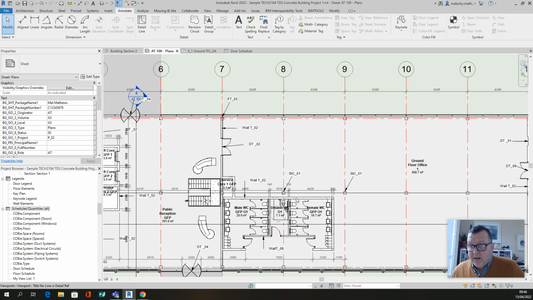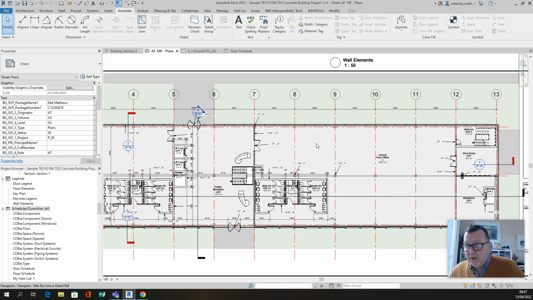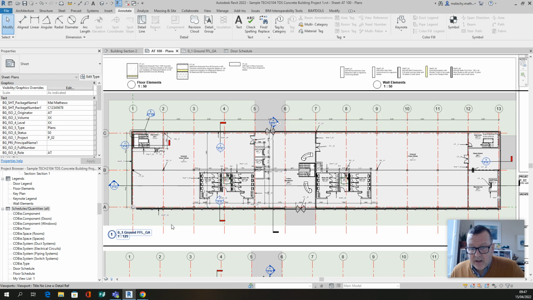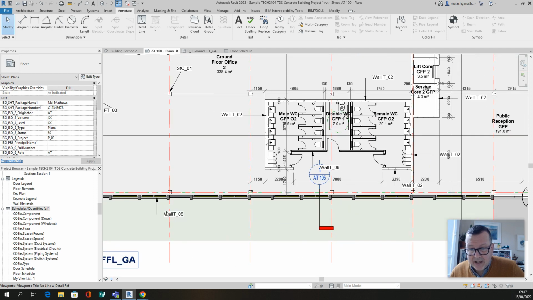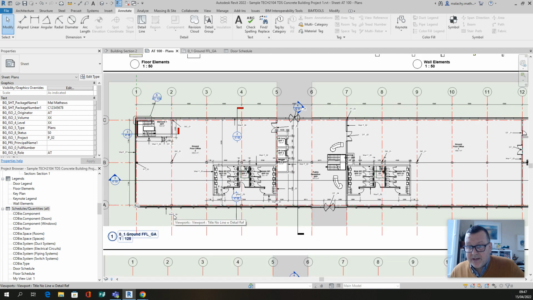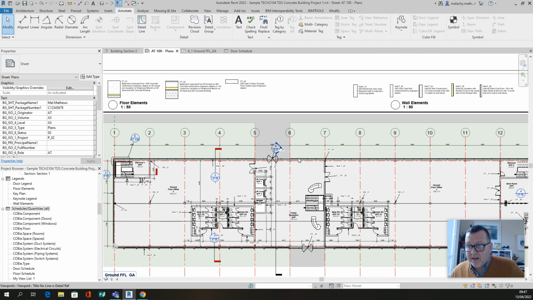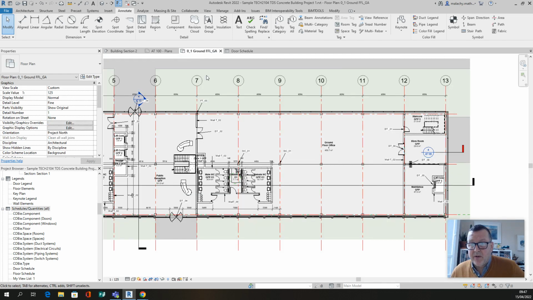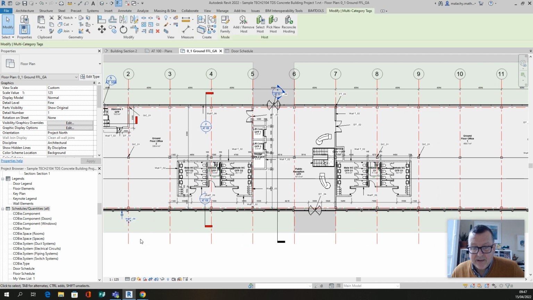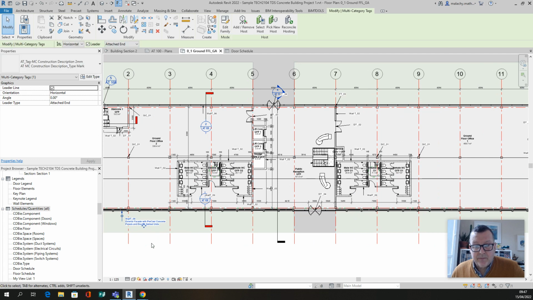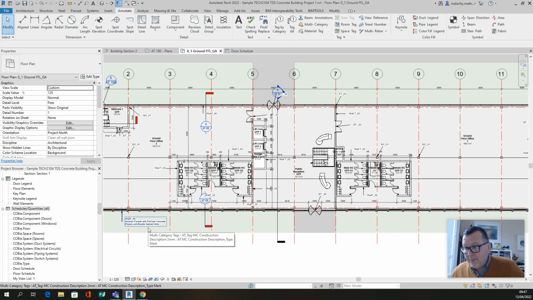There's an 09, whatever, but I don't have my curtain walls tagged as such. Or maybe I do. I've got them tagged, but that tag is not connected to a description up here. That's the point I'm making. The tag is not connected to a description up here. So this is what I'm going to do in that case. I'm going to say take that, and rather than type mark only, I'm going to put in the construction description. All right. Now, that's the beauty of multi-category tags. This is why I spent a lot of time showing you the multi-category tags here.